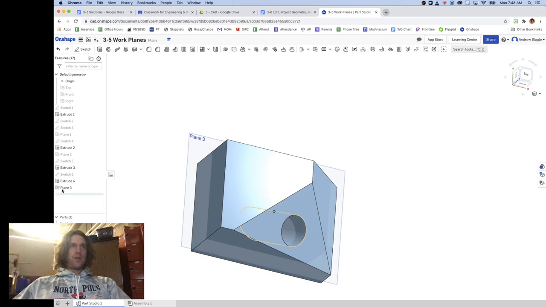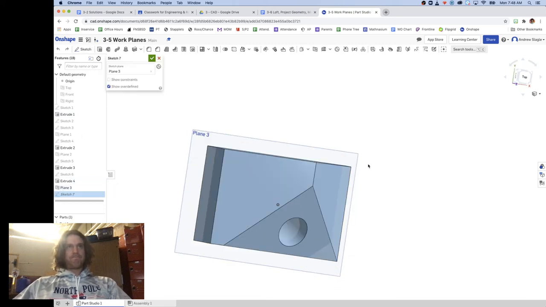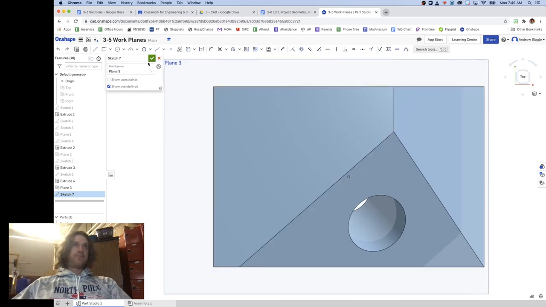Now the way I'm going to use the midplane, I'm going to create a sketch on this midplane. Look at our top view. And I'm going to use this tool, and we'll talk about it in a later video, but it's called Project Geometry. What it does is it takes something from another sketch and puts it on my sketch. So I want this point to use as a guide so my circle is centered. You notice if I try and snap a circle right here, there's nothing, it won't snap to anything. So I have to use Project Geometry to get that point into my sketch. And now when I come in with my circle, aha! It detects that, and we'll be able to draw our cylinder.